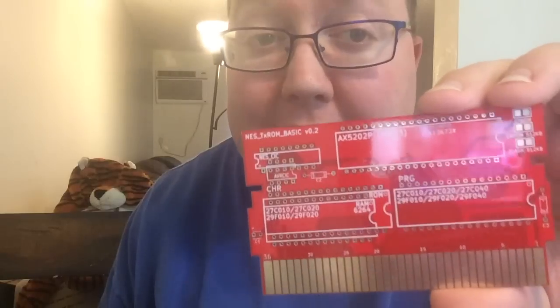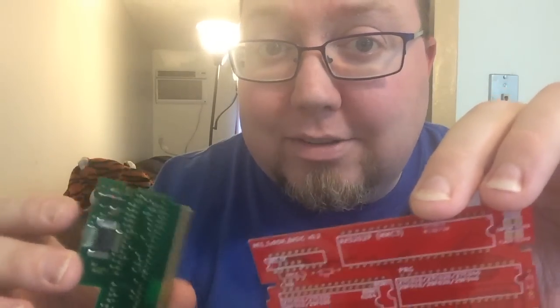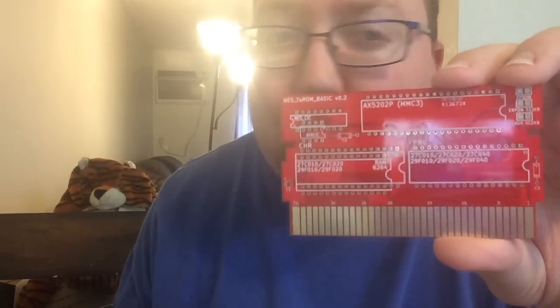How awesome. The advantage for using something like this compared to something like this, a TLROM here, is A, you're not destroying any games, right? So you get to keep all your games. You're not out buying games just to destroy them or anything like that. You already got them right here. And the other advantage is there's no rewiring with this one.